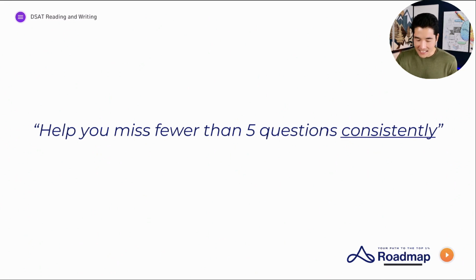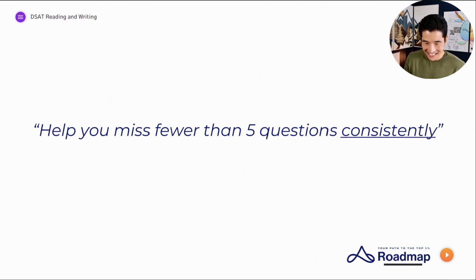But that wasn't as consistent. And the reason that it's not as consistent as creating a goal like this is because, depending on the level of difficulty of that test, a 700 score might mean that you get 10 wrong, or it might mean that you get, you know, 5 wrong, right? Like as a hypothetical example. What I mean is, if one particular test is harder than another, the harder exam is going to be curved more generously. Which means that you can miss more questions and get the same score compared to an easier test.